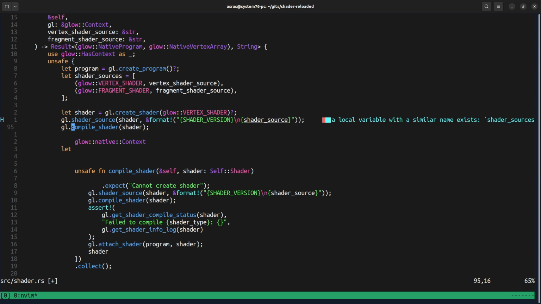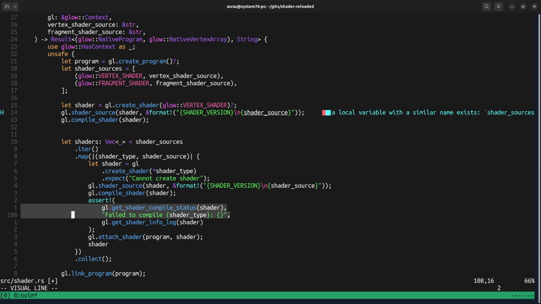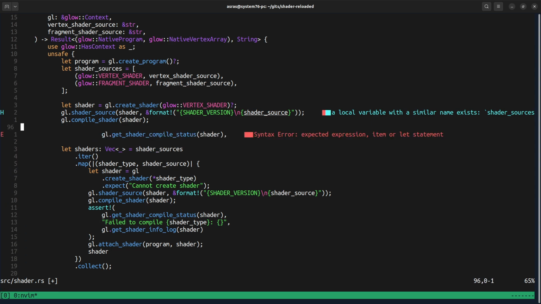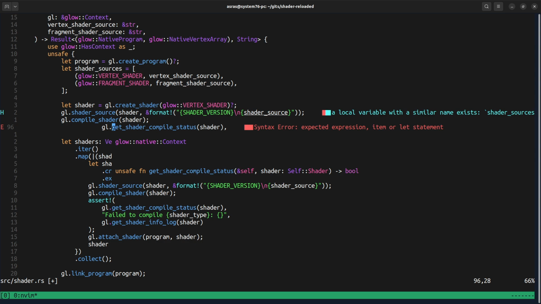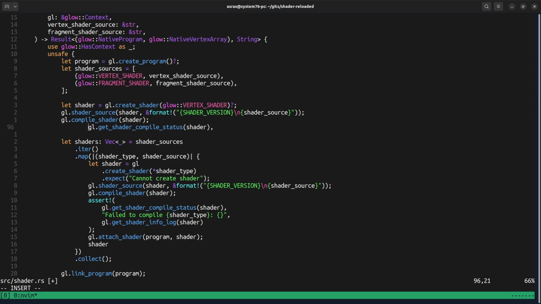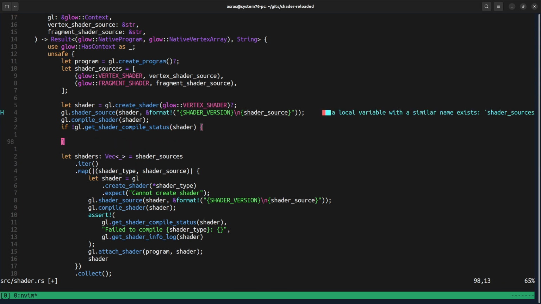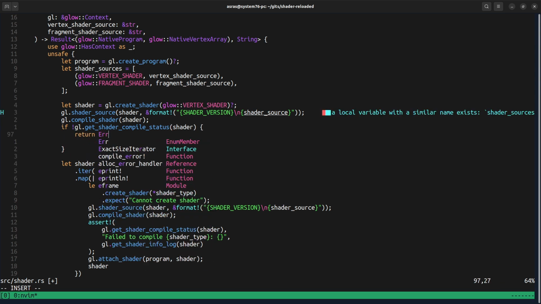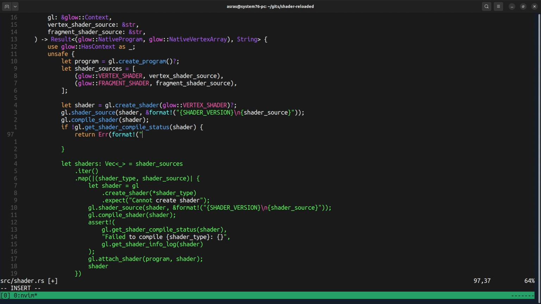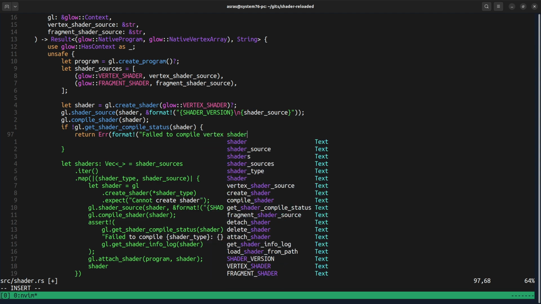and this doesn't fail. It cannot really fail. But let's do this kind of thing. So what does this return? It returns a Boolean, which is either true or false. So if it's false, it means it failed. So if it didn't work, then we're going to return an error, and it has a string inside it, and the error message is going to be failed to compile a vertex shader.